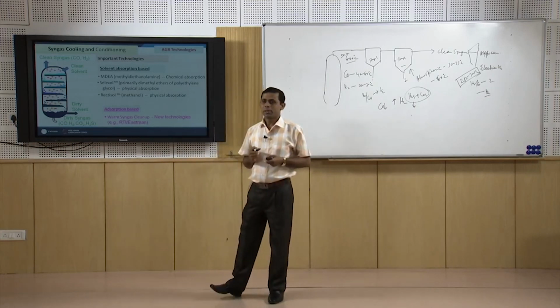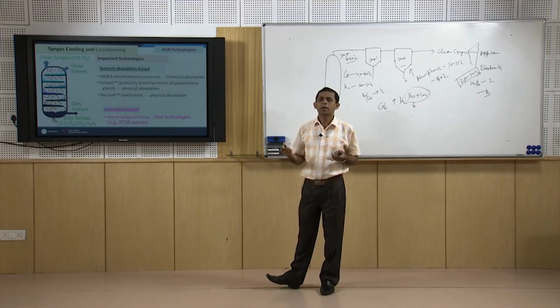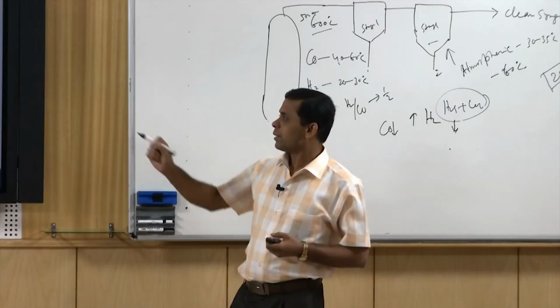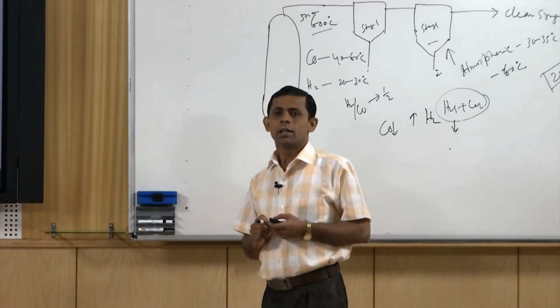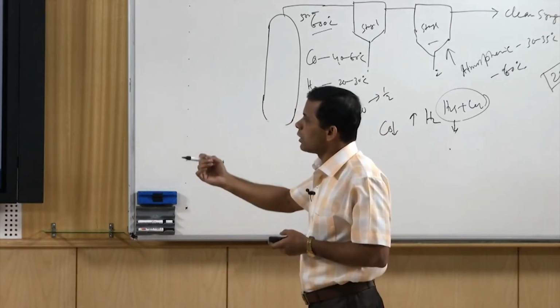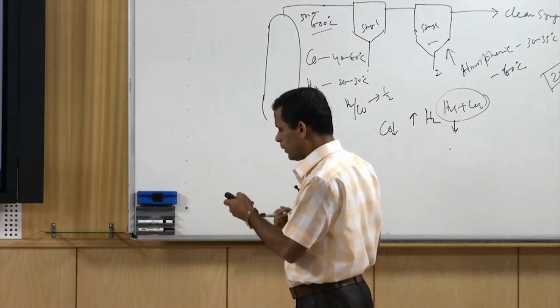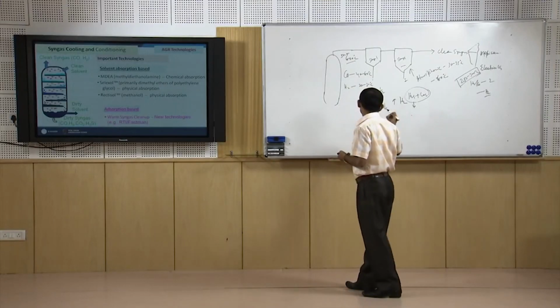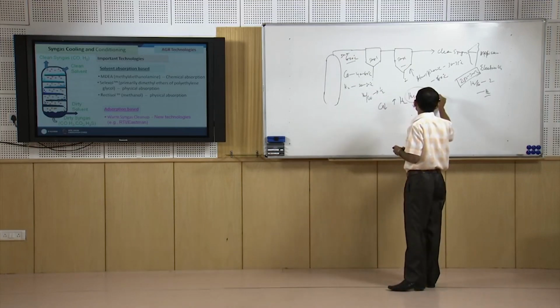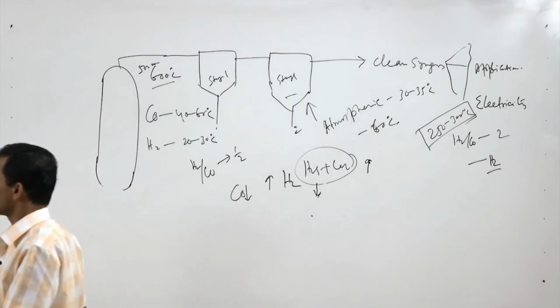Due to this reason, the temperature for the MDEA process is around atmospheric temperature, whereas for Selexol and Rectisol the temperature is below 0 degree centigrade. So, obviously the cost is higher in the case of the Rectisol and Selexol processes, but there will be some advantage of the Rectisol process also. It will give more selectivity and more efficiency for separation.